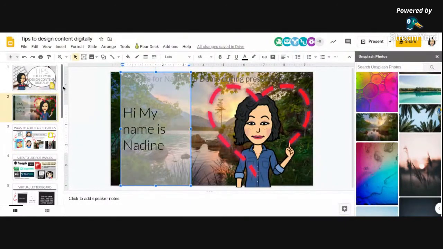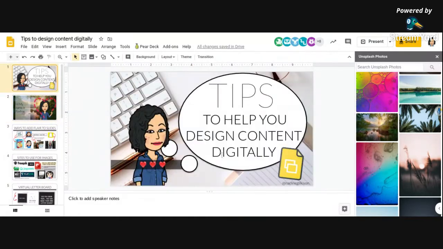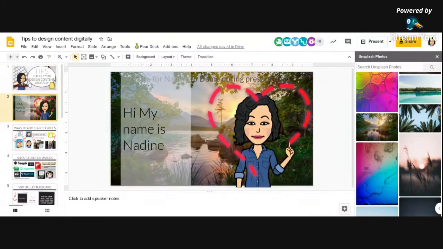I've been reading different posts about graphic design, and I'm trying to limit the number of fonts that are used in a presentation. So for instance, I use that Lato font for the top here, and notice that fonts have different versions, like light, normal, and so on. You can have the same font, but it can look different. There's been a lot of research that says that if you have more than 2 different kinds of font on a presentation, it's too distracting for the person looking at it. So make sure that you keep that in mind when you are designing.